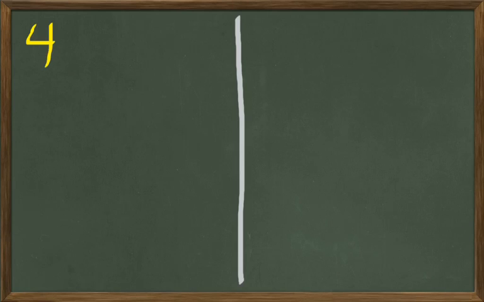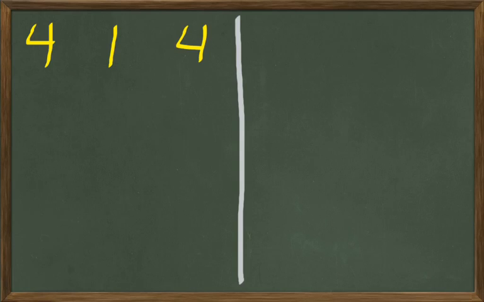So let's do this. Let me draw a line down the middle here because I know we're going to have a few problems to fill up this board, and I'm going to start with 4 times 1. We've done 1 times 1, 2 times 1, 3 times 1. Now we're going to do 4. 4 times 1 are how many? 4 times 1 are 4.